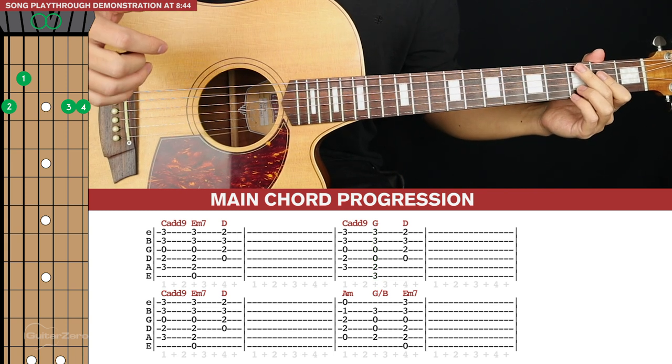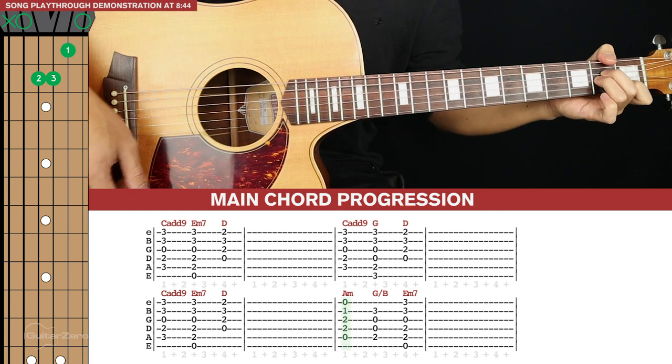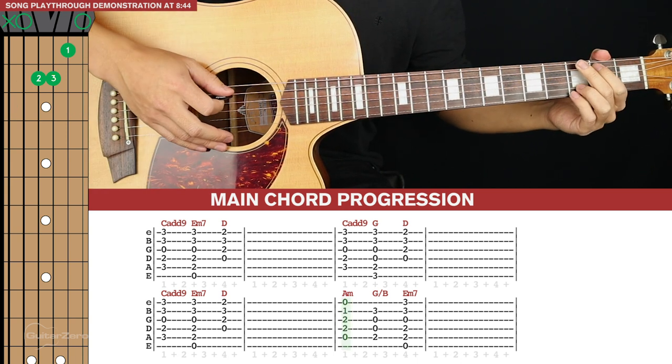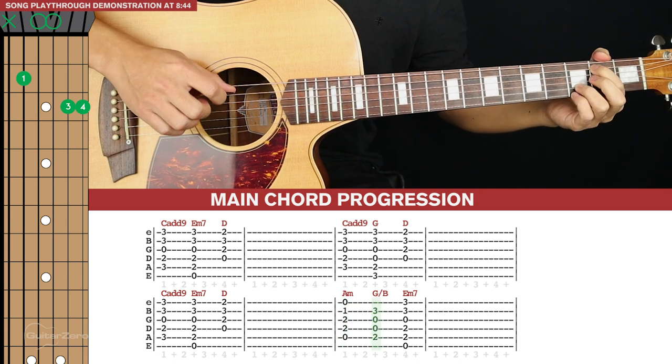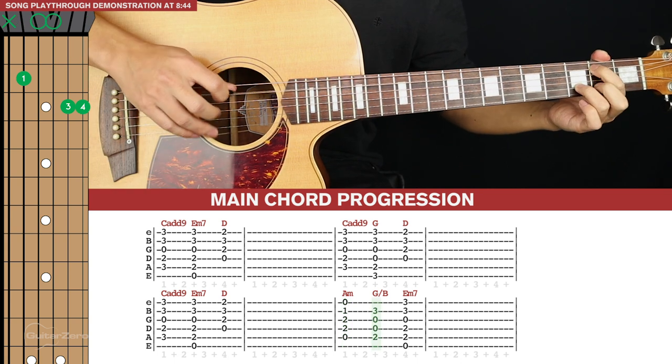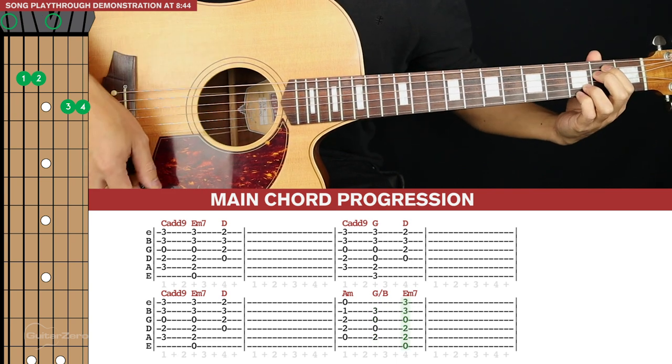Third line of chords is identical to the first line of chords. And then the fourth line of chords is A minor, G slash B. So it's the same as a G, except we're going to start our chord from the 5th string onwards. We're going to focus on that B bass note. And then we end with an E minor 7.